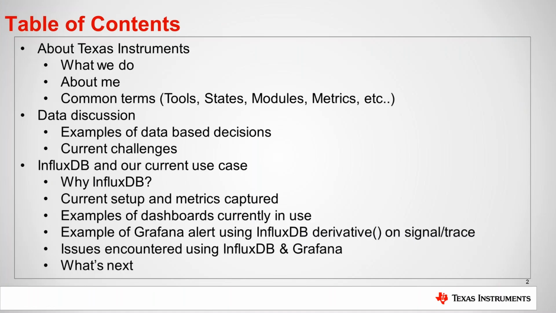Okay, so I'll start out just by giving a background to TI. I'm not sure if everyone's familiar with what we do. I know everyone's familiar with the calculators, but we do a lot more than that. Then I'll delve into how we use data to make certain decisions, practically all of our decisions, and some of what I feel are our current shortcomings with our systems. And then finally, I'll go into what I'm using Influx to model and to look at in time series.